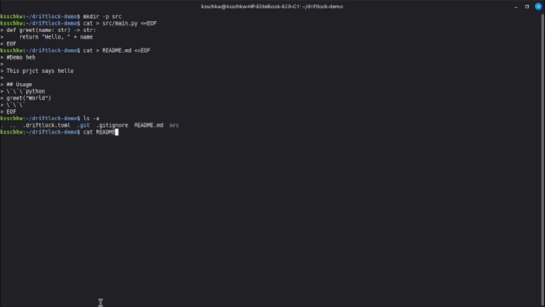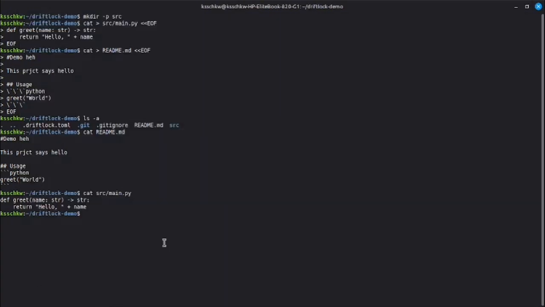You can see both of the files that have been created in the src folder. This is the readme, so I'm just going to go into the src and cat the main.py. Okay, let me open this in VS Code.